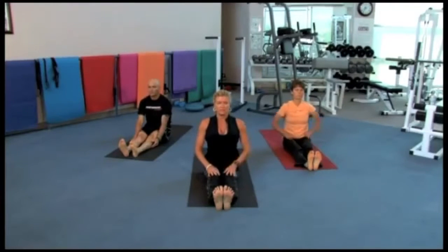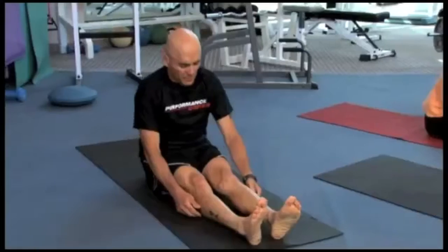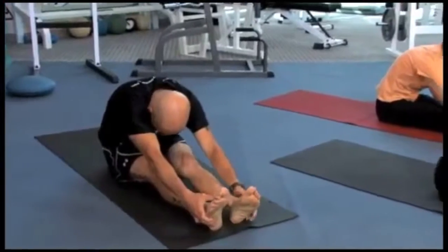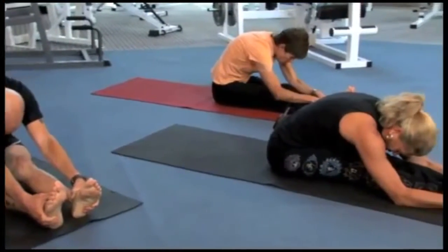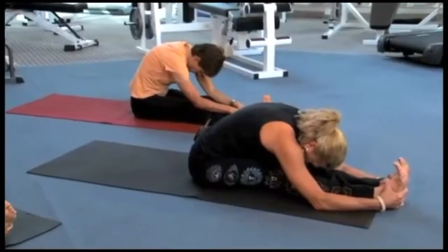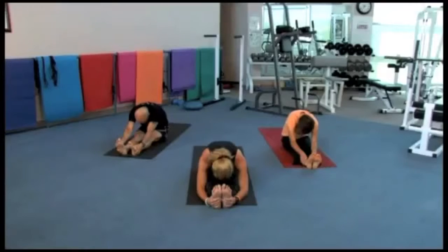Inhale, lift through the posture. And exhale as you tilt forward. Remember to use a towel or a band, trying to keep the legs straight. If you can't reach for the feet, just make any modification you need. Practice breathing. Inhale and exhale. Let your head just lower. Inhale and exhale. One more time. Inhale and exhale.